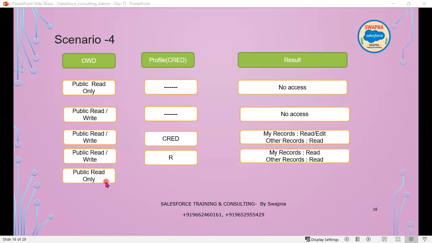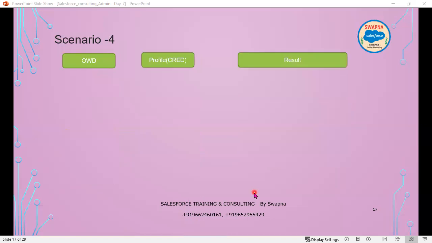Now, public read only on the OWD, and at the profile level, I have read access. What will happen to my records and other records? Both are read. Only read. Now, next one, I have a public read only, but at the profile level I have create, read, edit, and view all.